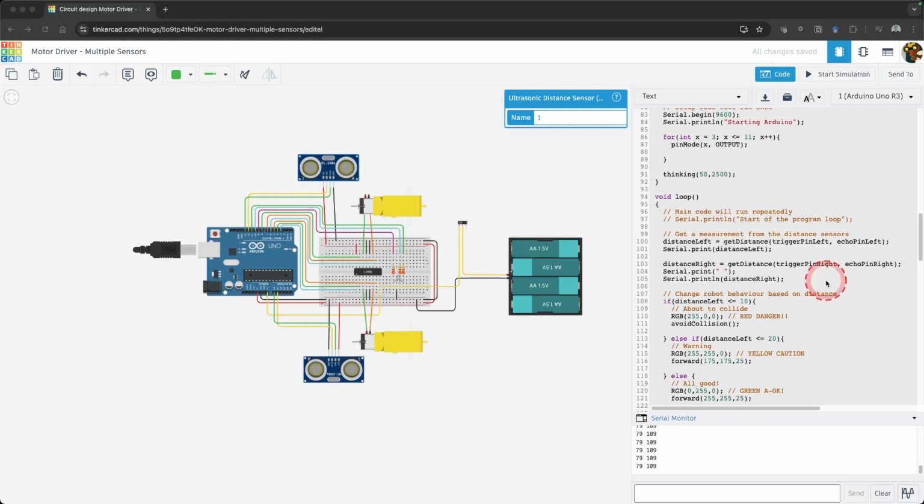The last thing we need to do is update our case statements. In our first if statement, add || distanceRight <= 10, and add || distanceRight <= 20 in the else if.